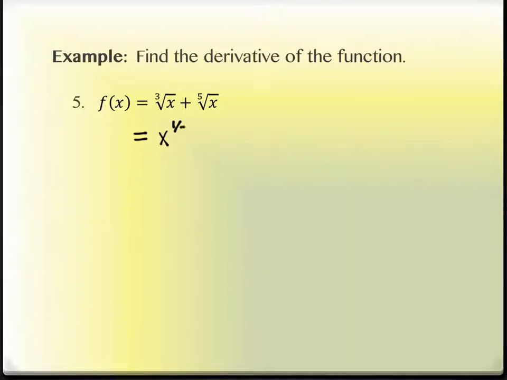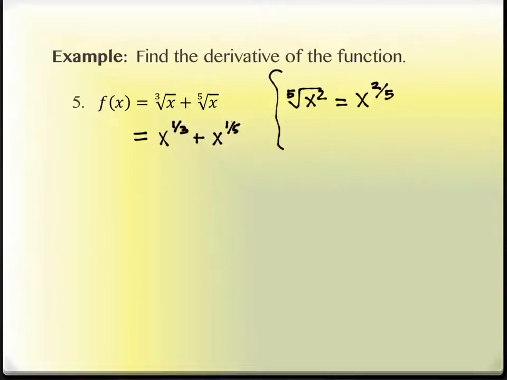Right, 1/3. And what would the fifth root be? 1/5. And just for the sake of having talked about it, what if I have the fifth root of x squared? What would that be? 2/5. Right. So if there's an exponent on the factor underneath, then it becomes a numerator in the fractional exponent. Okay, so let's go back to our problem now. That's not irrelevant, it's just not pertaining to a particular problem.